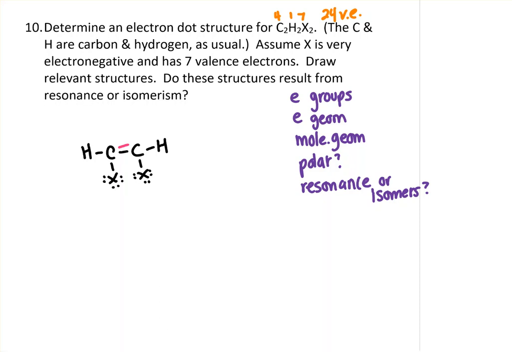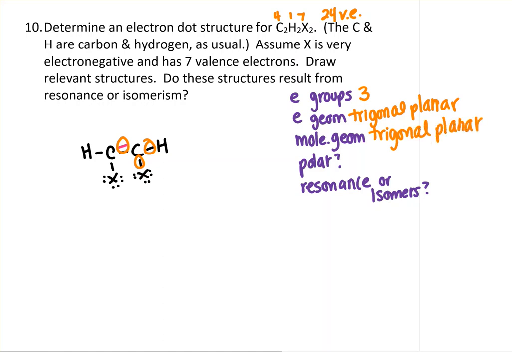So now that I see what the basic shape is going to be, let's go ahead and figure out the first parts. How many electron groups? I have 1, 2, 3. And by the way, when we do this, you can choose either carbon because we're going to give you molecules where the carbons will have the same answers on these. So the electron geometry is trigonal planar. There are atoms on all 3 of those positions, so the molecular geometry is trigonal planar.